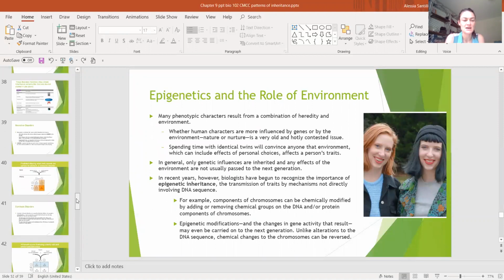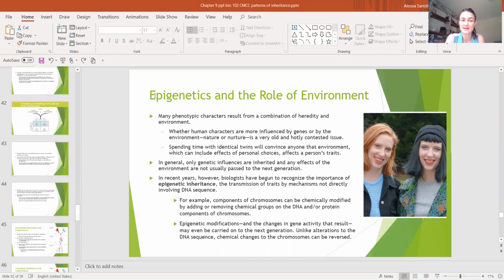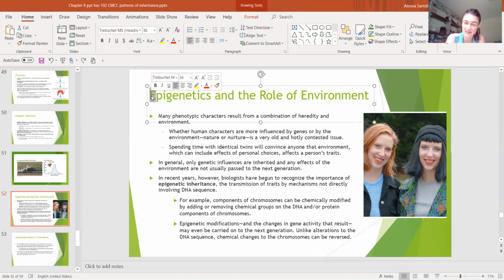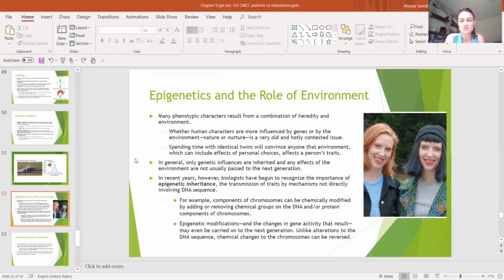And epigenetics is essentially when the environment, so it starts with E, right? The environment plays a role in the genetics. A really simple example, and this is kind of silly: you have twins, one of them dyes their hair black, and the other is a normally red-haired person. Obviously they look different from each other, and that's something the environment is doing. She dyed her hair black, so her hair is not black because her genes tell it to be black. It's not like that. So that's a very silly example.